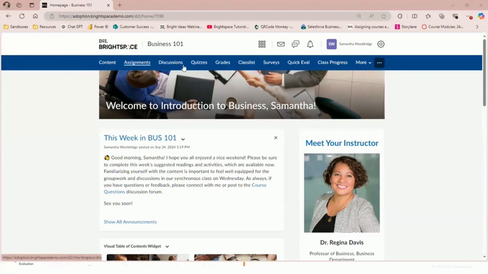You can also see that in here as an admin, I have more options as I would with a student. So keeping the nav bar quite simple cuts down on confusion and makes it really quick and easy for students to find what they need. I have my nice welcome banner here with an image. That's just a nice aesthetic piece to add a bit of personalization and interest to your course.